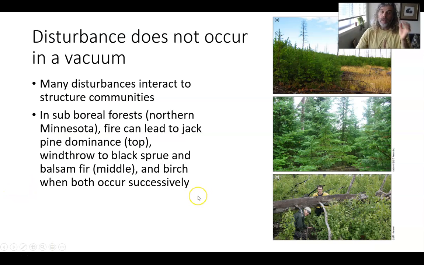And I say that because we know disturbance does not occur in a vacuum. We know that history matters for forest structure. And in fact, I can point you to different examples. This one's from John Stone, a paper published in 2016. Point to you examples of where overlapping or interacting disturbances matter. Last topic, last slide, last everything.